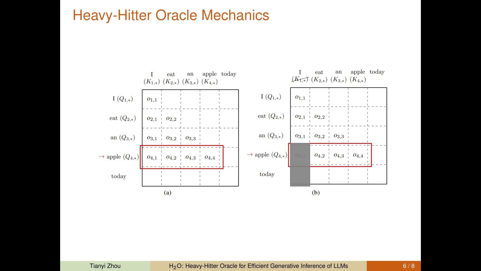Let's look at an example. The left figure shows the exact version of the attention computation. Imagine our model is currently predicting the word 'apple.' In this scenario, the model calculates the exact attention vector, denoted as the small o here, considering all relevant factors. Now shifting to the approximate version — here we have a constraint where we can only track a limited number of tokens, say 3. The model truncates the key matrix for the first token K1 and retains only K2, K3, K4 in memory. This approach modifies the computation process; for example, it doesn't compute 0.1 to 0.4, but only computes 0.2 to 0.4.